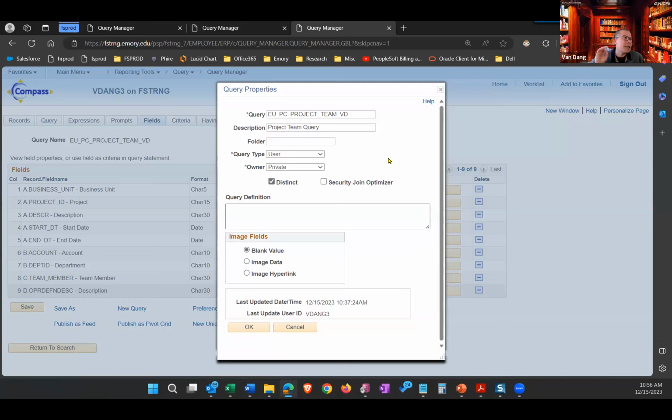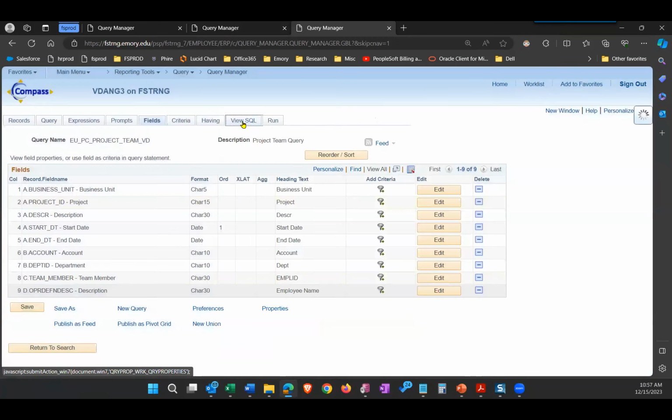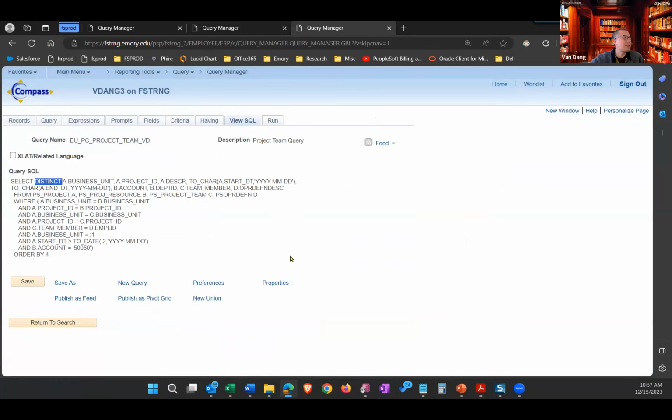Yeah, so I try to remove the duplicates by using various joins and so on. But I know that there are times when even doing all that, you still get duplicates. And so if I have no other way of removing duplicates, I would go in here and click on distinct, go ahead and click OK and then show them the SQL where the distinct shows up in the SQL. Yeah, right there.